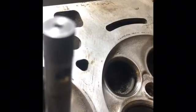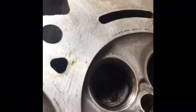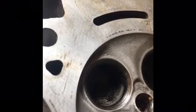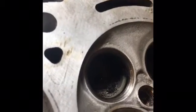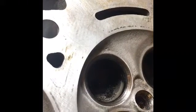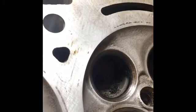Okay guys, today we are going to be grinding valve seats. It's a pretty lengthy subject and I'm going to try to make a relatively short video given the content. Today we're going to focus on this exhaust valve seat right here.